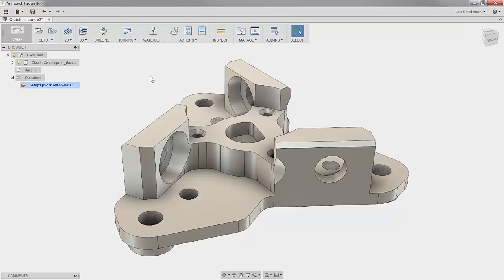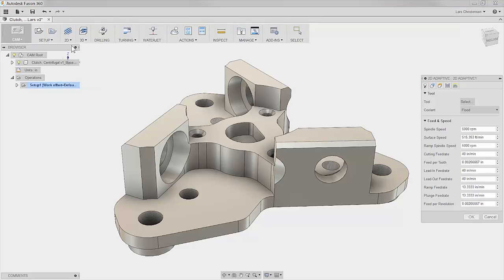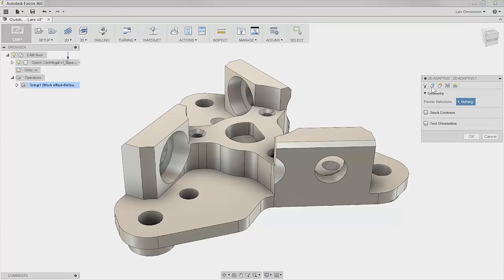When selecting geometry to machine within Fusion, you quickly notice that the developers might actually have put some user consideration into this tool. Let's select a 2D adaptive toolpath and go over some quick selecting tips. First, it is one of my favorites that we are selecting on the same geometry as the designer created.